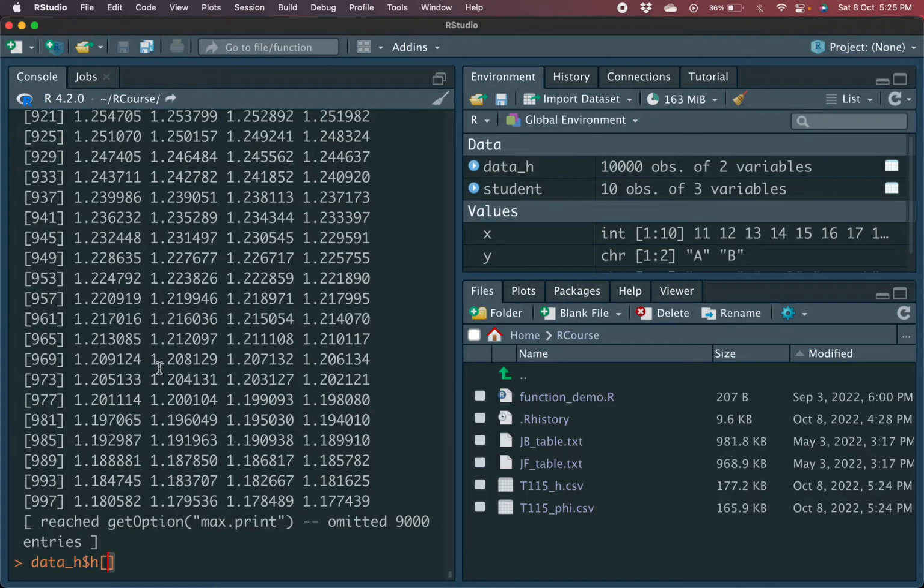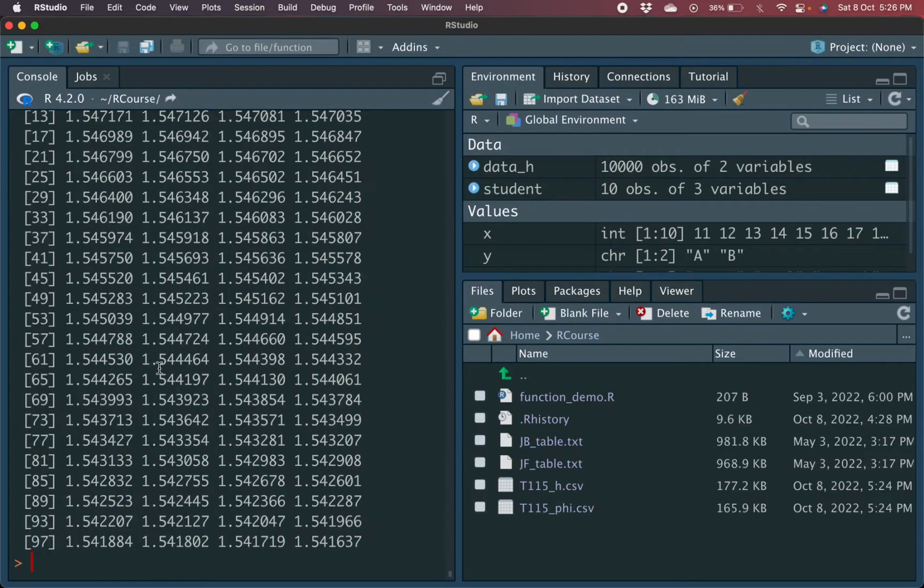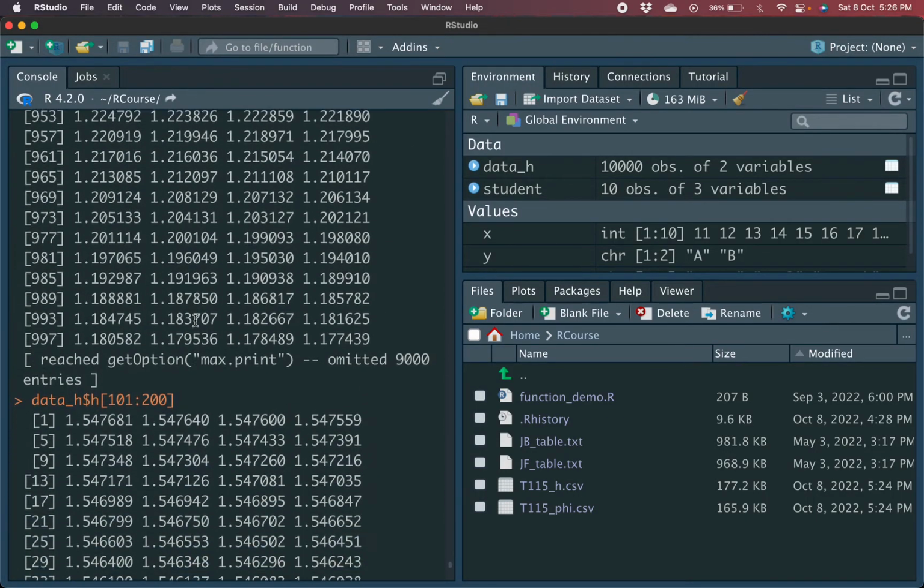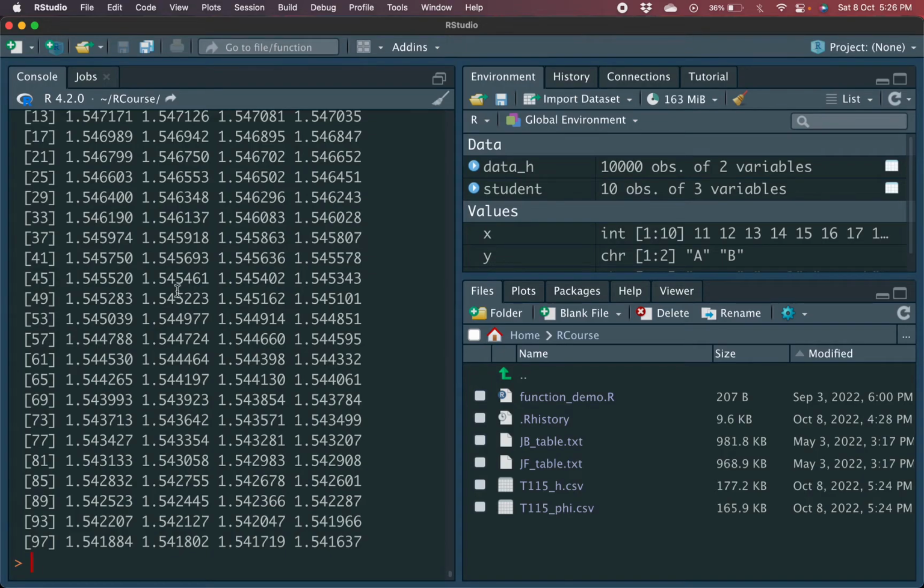So maybe I want to look at a slice of 100 data pieces from this. Now I can do all sorts of mathematics on this. So maybe we try and see what's the mean in this sector.